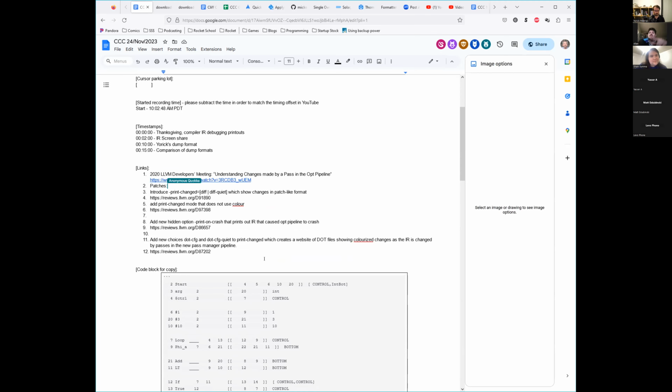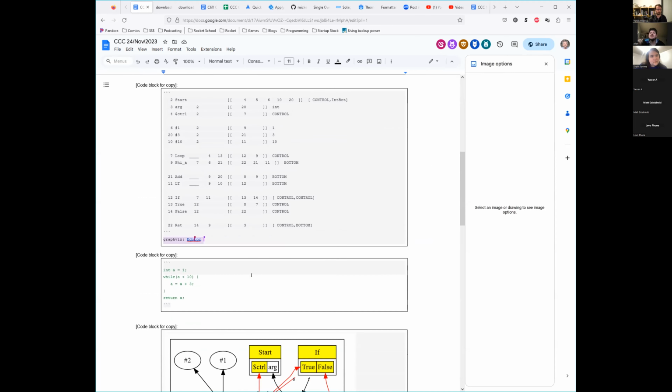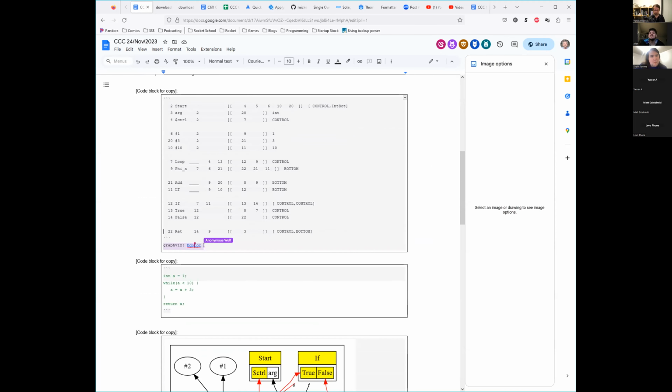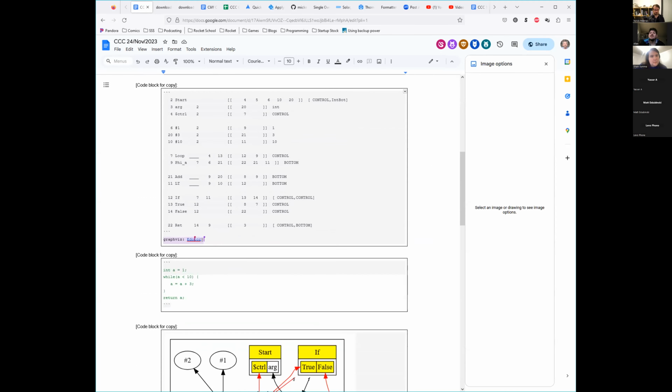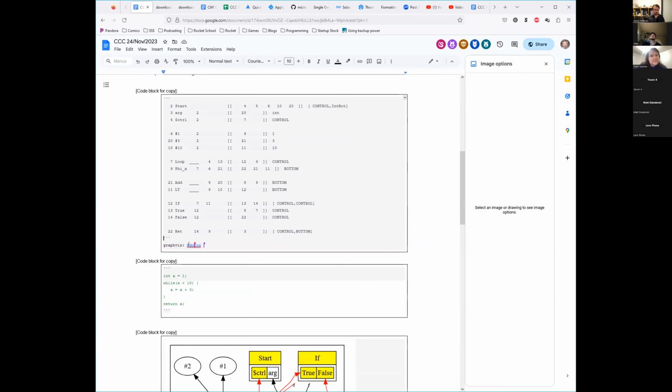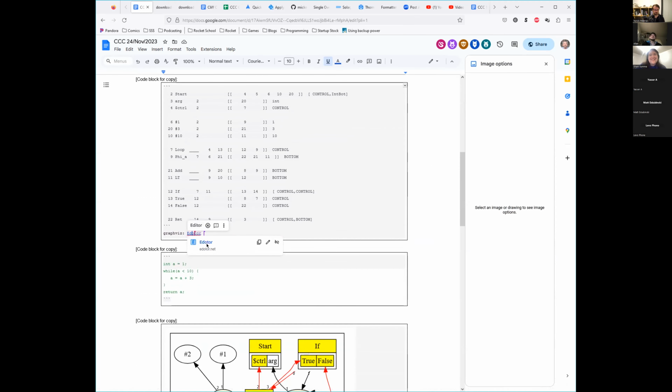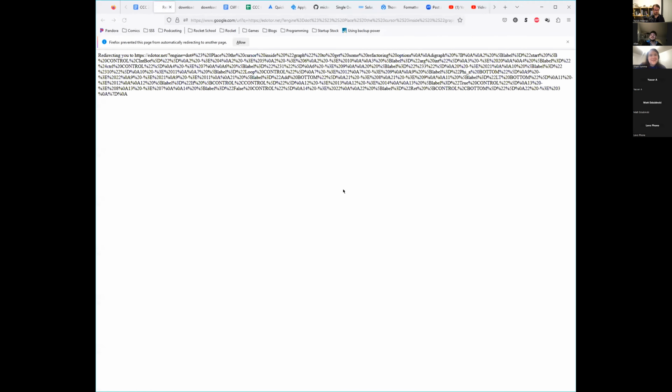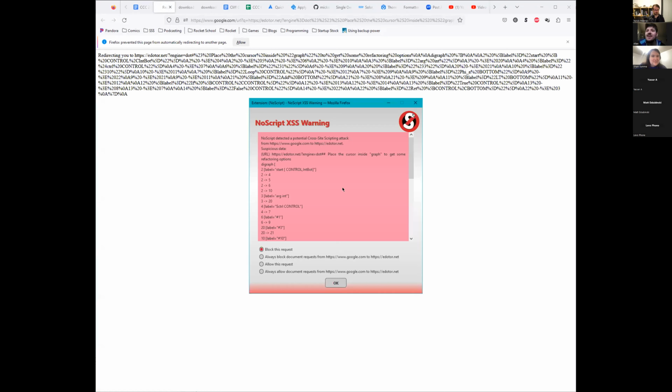Where is it a link to? Well, I put it in the code block. Yeah, it's highlighted. This one here says editor. Yeah, editor misspelled, and the link. Okay, yeah, I'm trying to get there, but somebody's editing above, and my screen is going up and down fractionally second by second. I can't get there. No script warning. Block this request. All right, I'll allow this one.